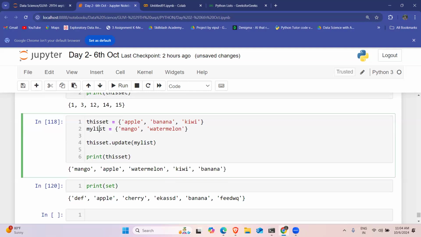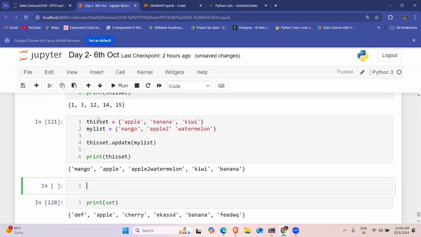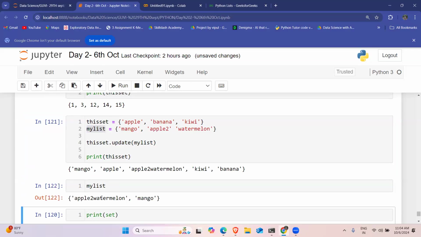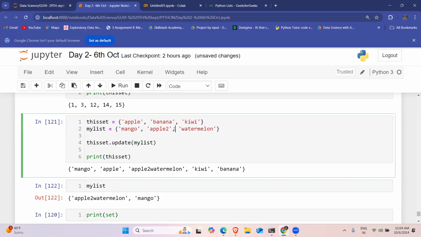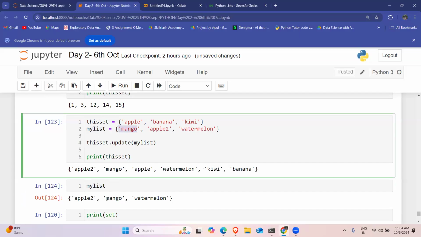If you just see my list, even though let's say I add one more thing, apple 2 suppose, and if you print my list, then that will be sorted. Even though mango is first, it is coming second.